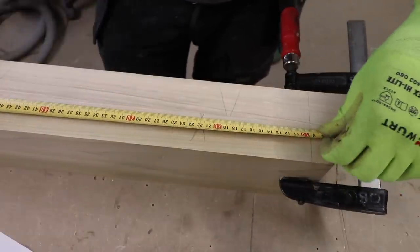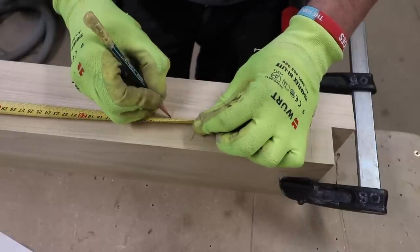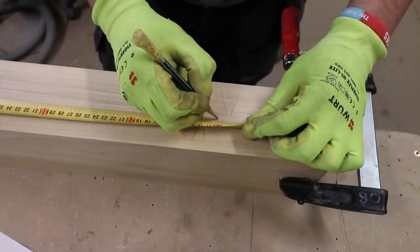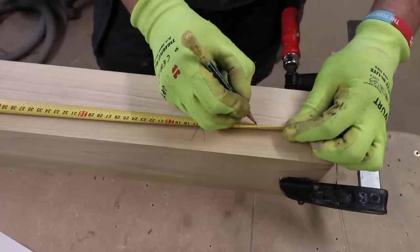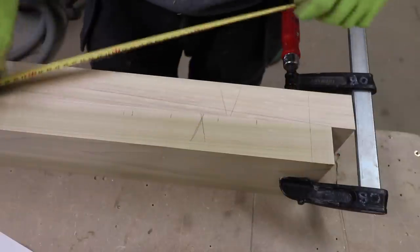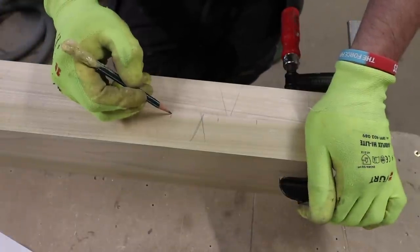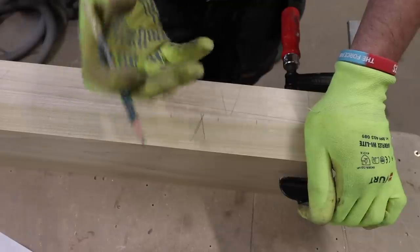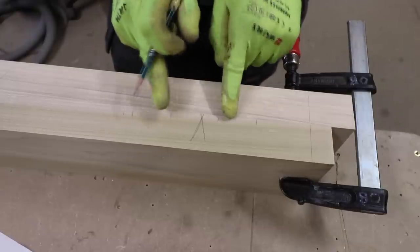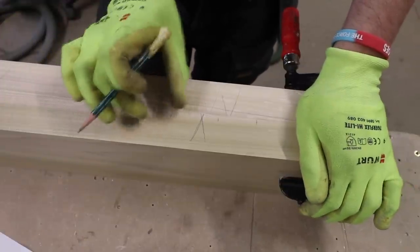207mm. I'm going to go for a 45mm tenon. And I'll give it 55 between them. And we go 45 again. That leaves me with just over 60mm, so 62mm. The reason I'm having a bit bigger gap between them is because by the time you've got the wedge room in the back side of the door, it doesn't leave an awful lot of timber between them two tenons. So just opening that gap up will give you a bit of a more even tenon gap on the back of the door.